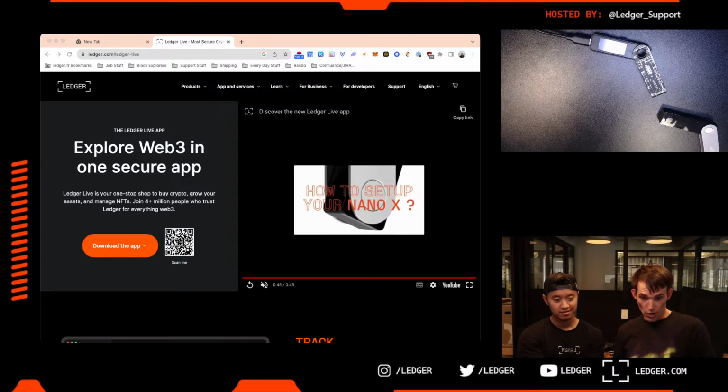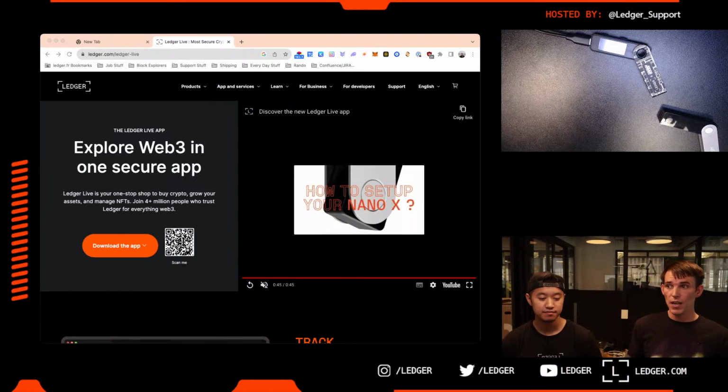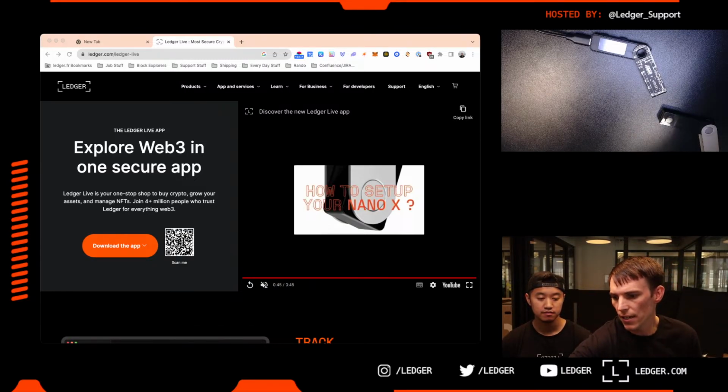Pirushatam Sapkoda, man, I'm really sorry, I know that I butchered your name. Anyways, why can't I swap DOVU to ETH in Ledger Live? Well, the easy answer to that before we look anything up is that most likely DOVU is not supported by one of our swap providers in Ledger Live. Right. In which case you wouldn't be able to swap for it.